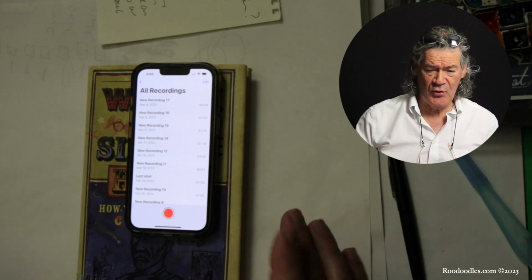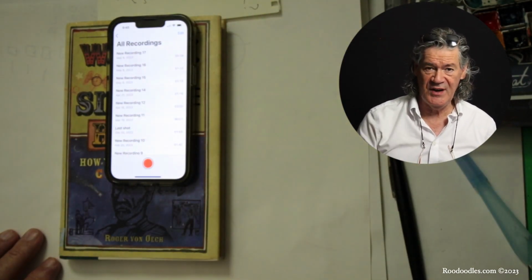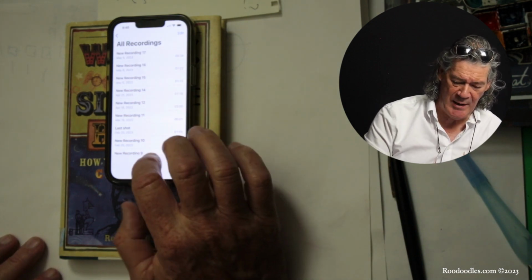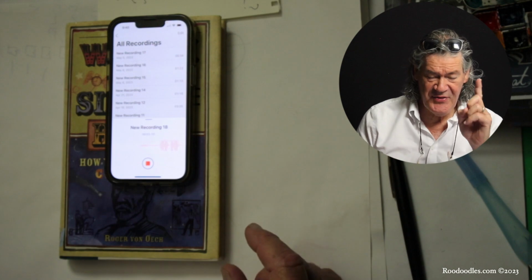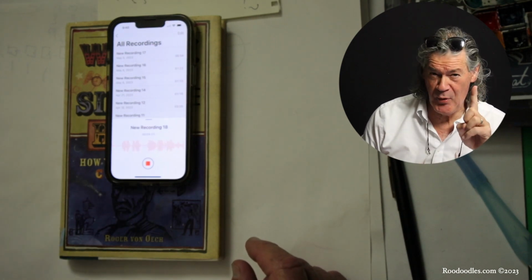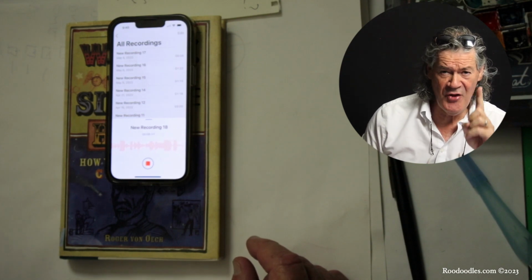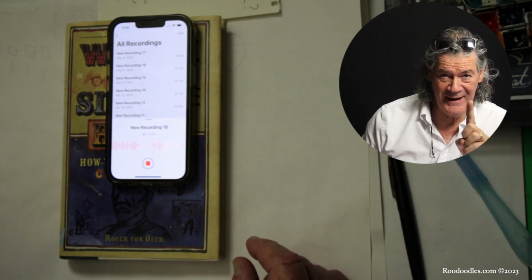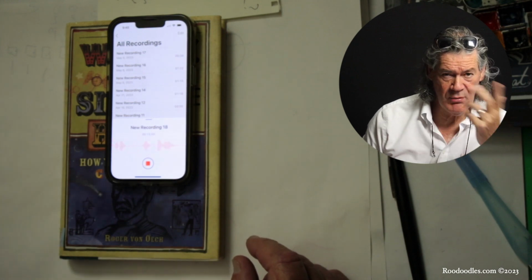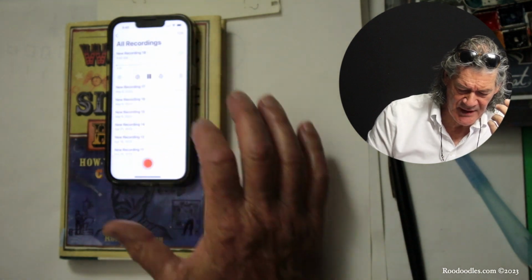But in this case, if you don't have a car that does that, like my old truck, I would have this phone on the seat and I just reach over and I push this red button like this, ding. And I go, okay, this is a test because I want to remember to tell the people on RoodoodlesLIVE that all they have to do to be creative is think, hey, I'm creative. Really? Is it that simple? I hit stop. I come up and listen.